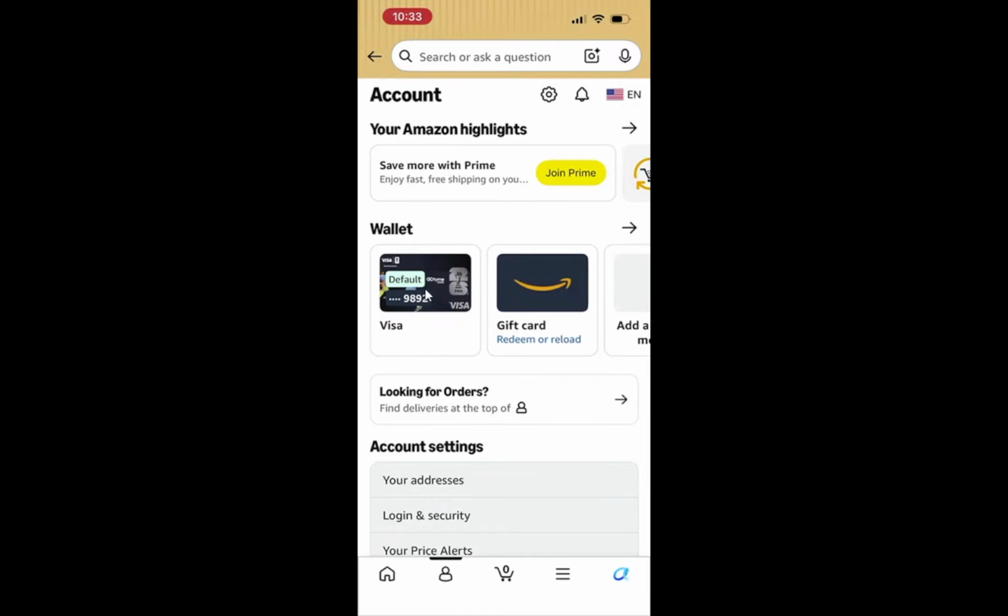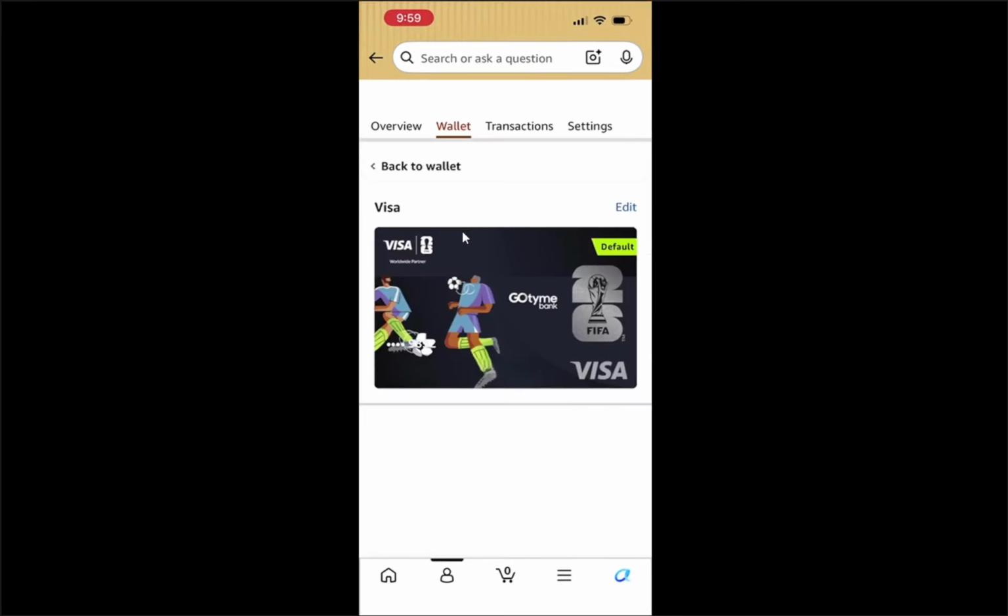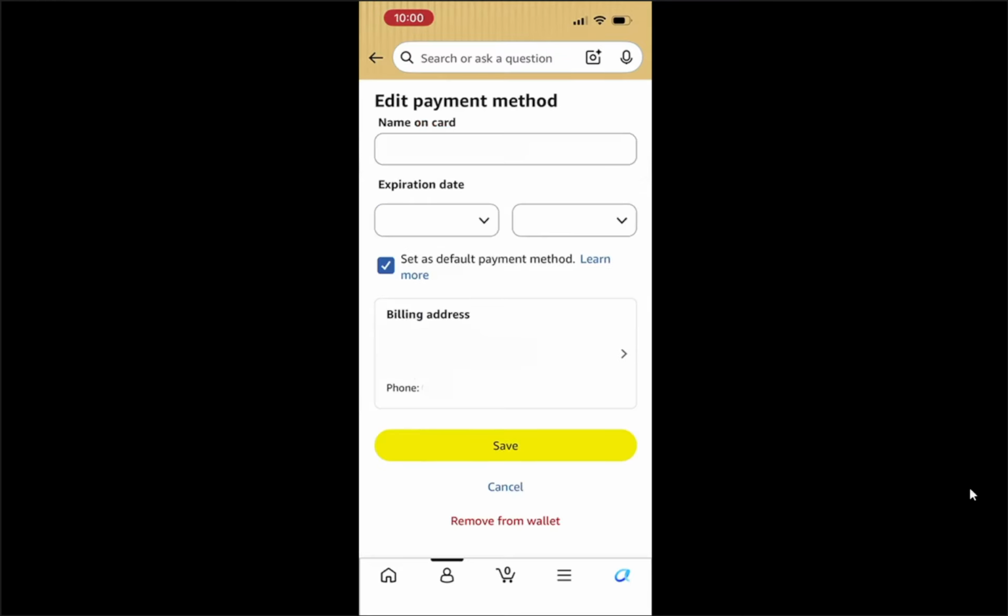With that payment method selected, tap Edit. The Edit area focuses on settings for just this card or account. On many versions, you will see buttons to update the expiration date, billing address, or remove the method. If you do not see Edit at first, a short scroll within this section usually reveals it. After that, tap Remove from Wallet, or it may simply say Delete. This tells Amazon you no longer want this payment method stored.